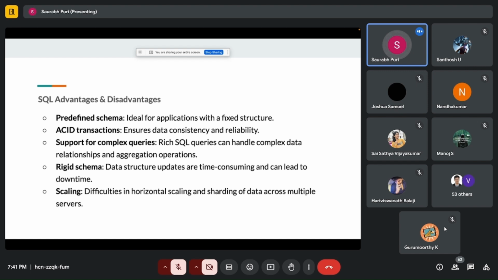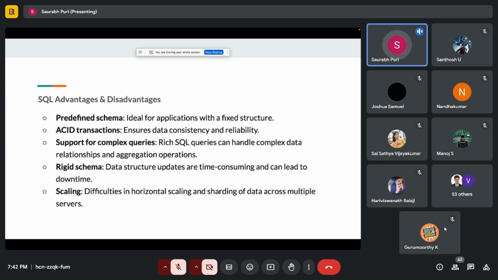I shared a YouTube video link of Arpit Bhayani. You can refer to that. Why do I say that SQL databases support joins really well? But NoSQL databases have some complexity when it comes to performing joins. Now, since it is a predefined schema, it is a rigid schema. So sometimes when we need an entity that updates or changes its properties regularly, our fixed schema doesn't fit into the picture. Then we need a NoSQL database, because we need to add or remove columns on a regular basis.